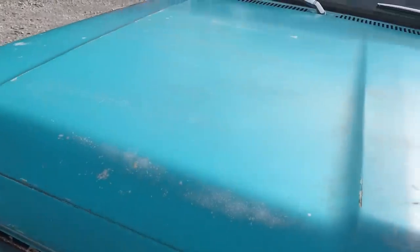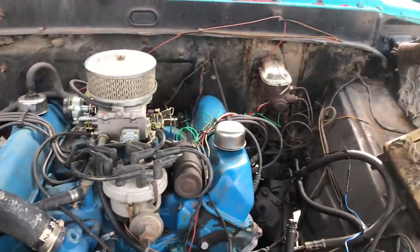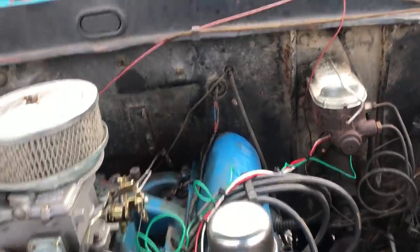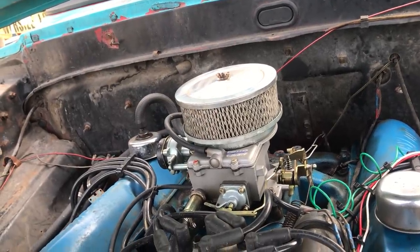Under the hood, I don't know what's going on with this wiring job, but it's not perfect. A lot of this wiring was like this when I picked up the vehicle. The tach has been recently installed — you can tell just because of how clean the wires are compared to the other ones.